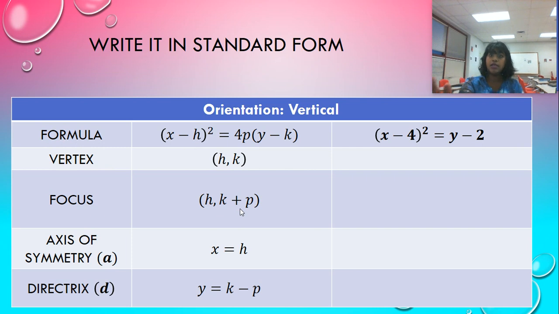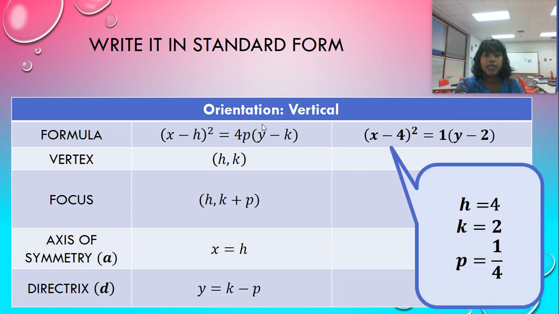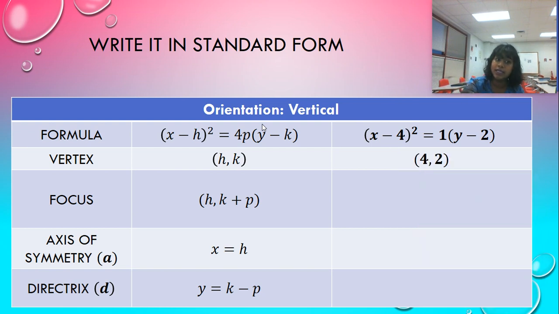And does it look like this? Yes, it sure does. If I needed to make my life a little bit easier, I could have put this in parentheses and put a visible 1 right here so that I recognize what's going to be related to 4p. So I went ahead and did that. And now I can calculate my h, my k, and divide my coefficient of the non-squared quantity by 4 to get our p value. So that's exactly what I did.